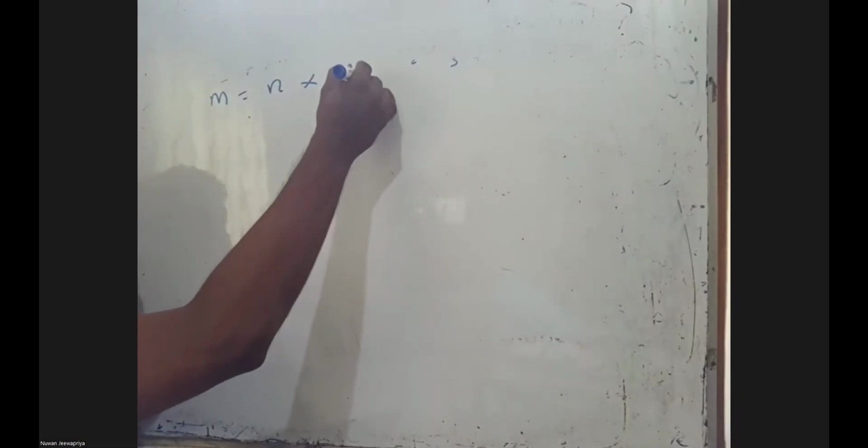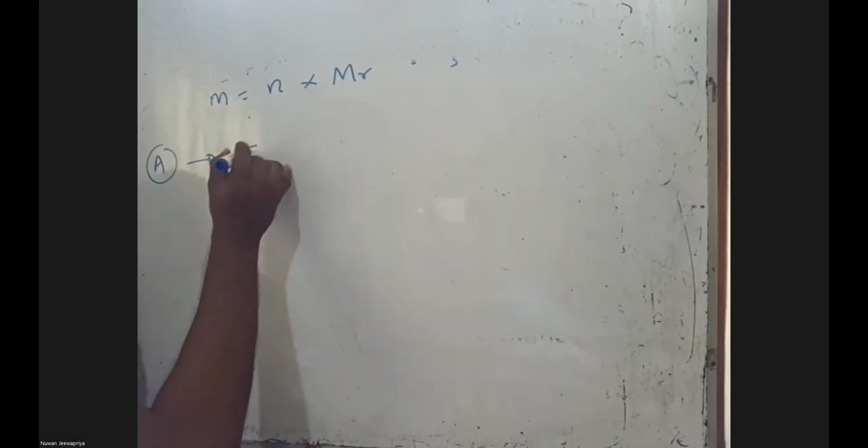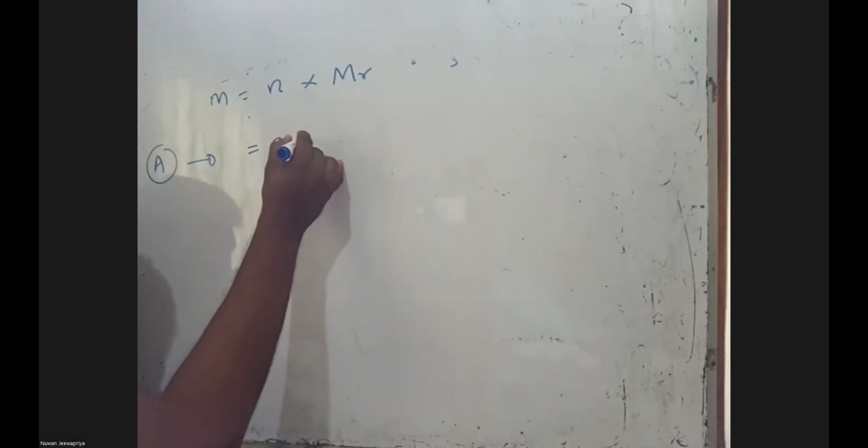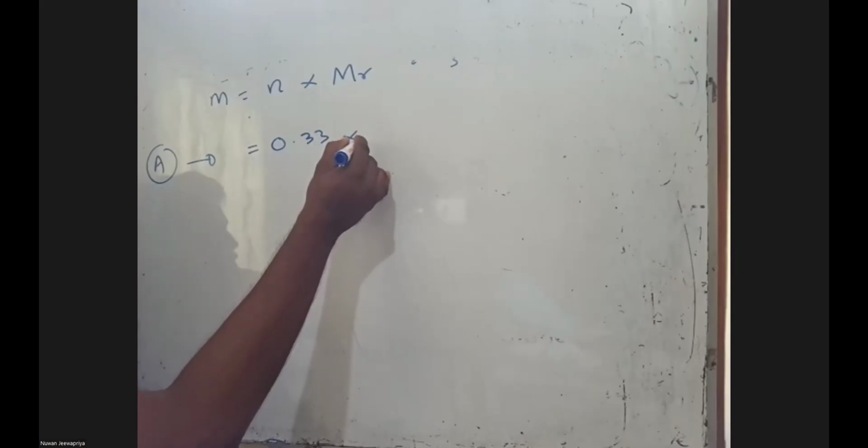We see this one, which amount does not have the mass approximately 6 grams. So now if I concern the mass is equal moles multiplied by molecular mass. You know this equation. So if I go to the answer A, it says number of moles equal 0.33 multiplied by molecular mass.